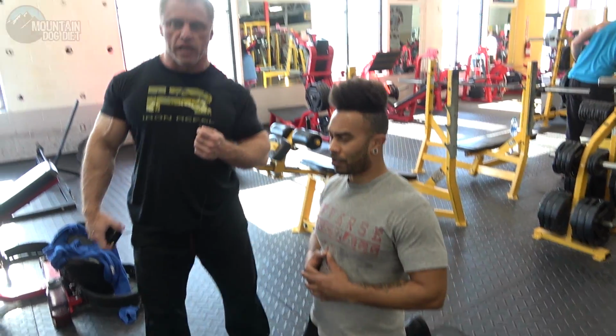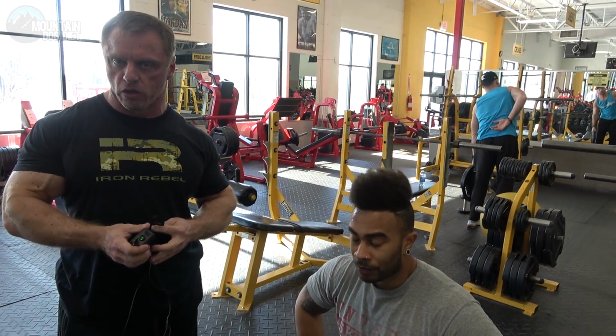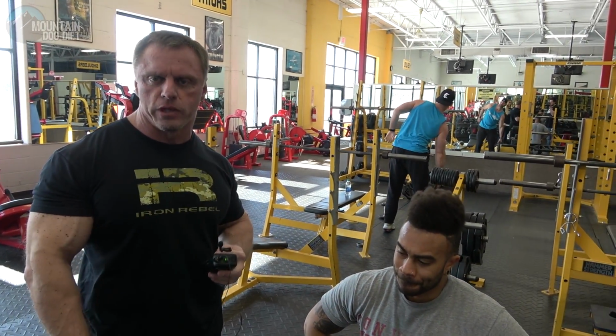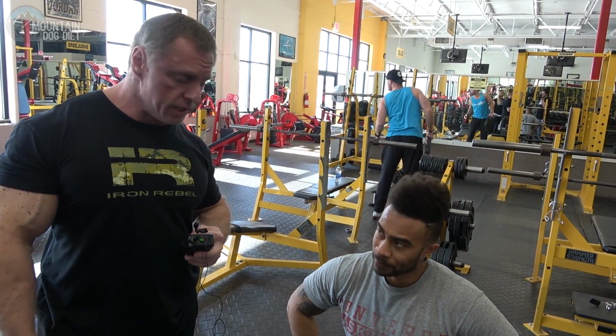So you guys have all seen the Nordic curl for hamstrings. This is like a reverse Nordic curl for your hip flexors. So really the load is when you're going down, the eccentric load, that's where most of the load is. But this is a great way to target your hip flexors.